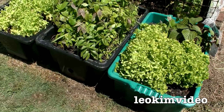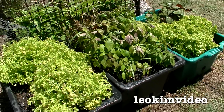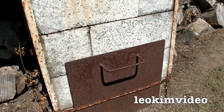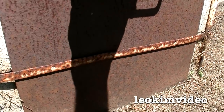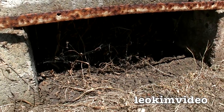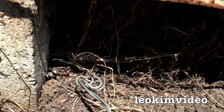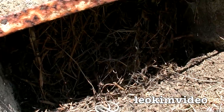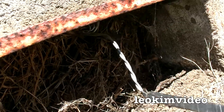I keep saying what's missing in this equation is blue tongue lizards — or skinks as some people call them. I'm pretty sure without those guys around, that's 90% of the reason why we have the redback problem. These tubs get moved around during the year depending on what's being planted. Right next to this area is an old incinerator — this is what I would call the classic redback zone because it's got a metal door and it's hot in the sun. Opening it up, there's a very angry ant nest going on — that might be a saving grace. I can see web in there that looks like redback — very messy web with no definition.